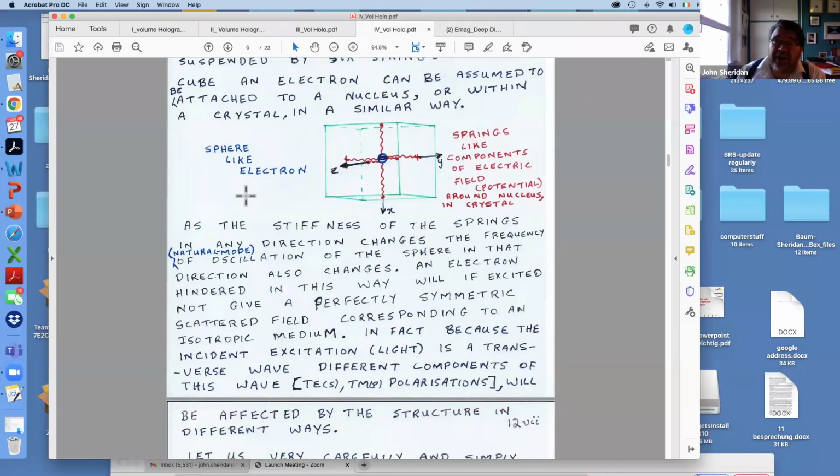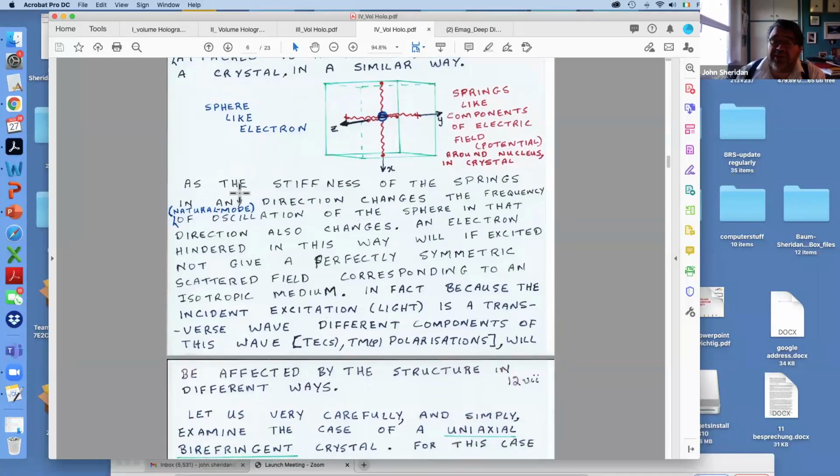So it's restrained in various different directions, and the stiffness of the springs in the different directions can change, and therefore the ability to cause that electron or particle to move up and down or left and right will vary depending on the relative orientation of the driving function. So if it's a charged particle and we've got an external electric field, the orientation of the electric field with respect to the directions of those springs will produce different amounts of motion in different directions, and therefore result in different refractive indices. This is very hand wavy, but basically that's the sort of thing that's happening.